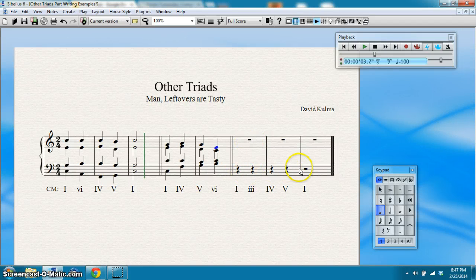So 1, 3, 4, 5, 1 is a baseline of do, mi, fa, sol, do in C major, C, E, F, G, C. So here's a different voicing for our opening chord here. All right. So now, moving from 1 to 3, related by thirds. So we want to keep our two common tones again, which are the E and the G in the soprano and the alto. And the C this time, instead of stepping up, will step down to B.